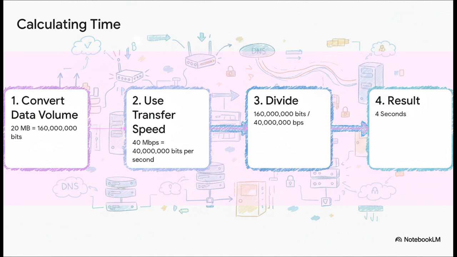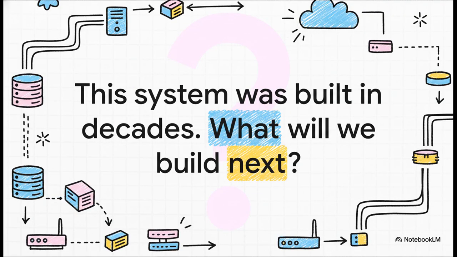It's incredible. So there you have it. From your single click to a fully loaded web page, it's this intricate dance of protocols, packets, and routers, all happening across a real, physical, global network. It's a system of almost unimaginable complexity that we managed to build in just a few decades. And that really makes you wonder, what comes next? What are we going to build with this incredible tool tomorrow?